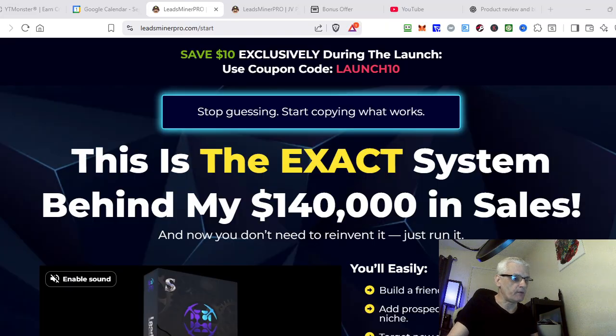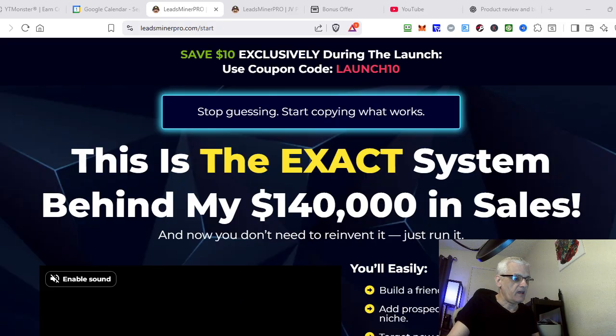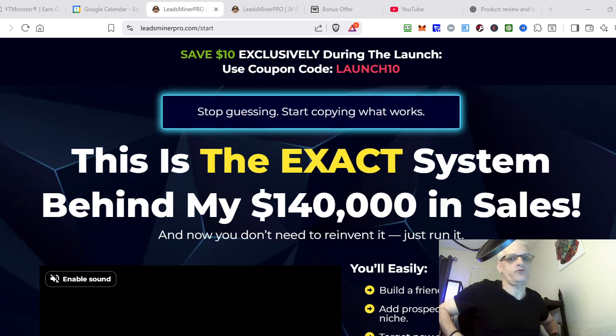There's also a prospector pipeline as well. And if you need help, there's a help center. You change settings here, and then every section has a tutorial video explaining how to use that feature.